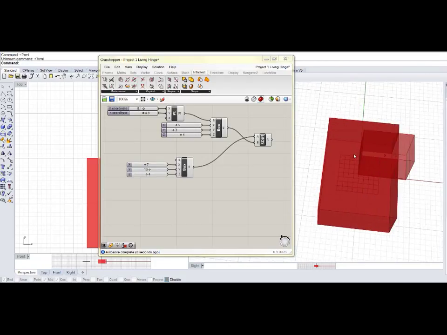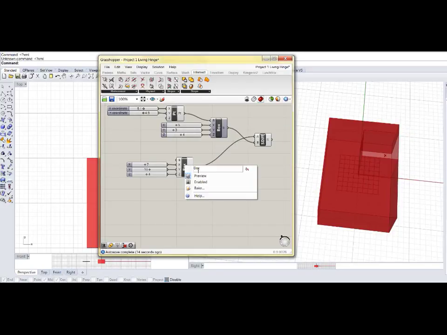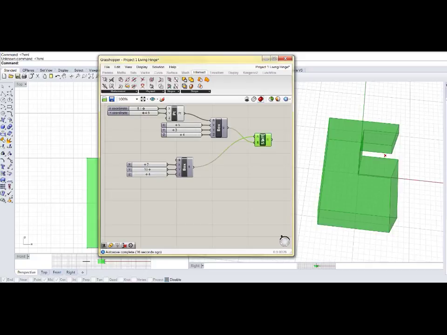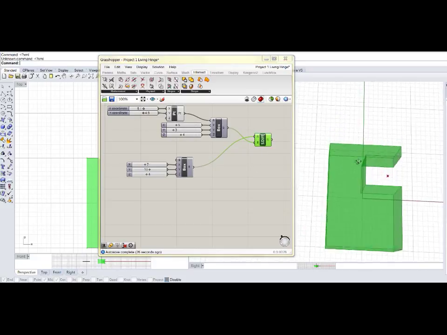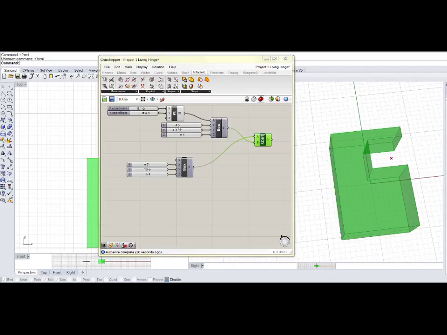Okay, it's not very clear in the viewport, so we'll have to right-click, de-preview the second box and the main box. So far, this is the resulting geometry when we've removed the second box that we can adjust. Like so.